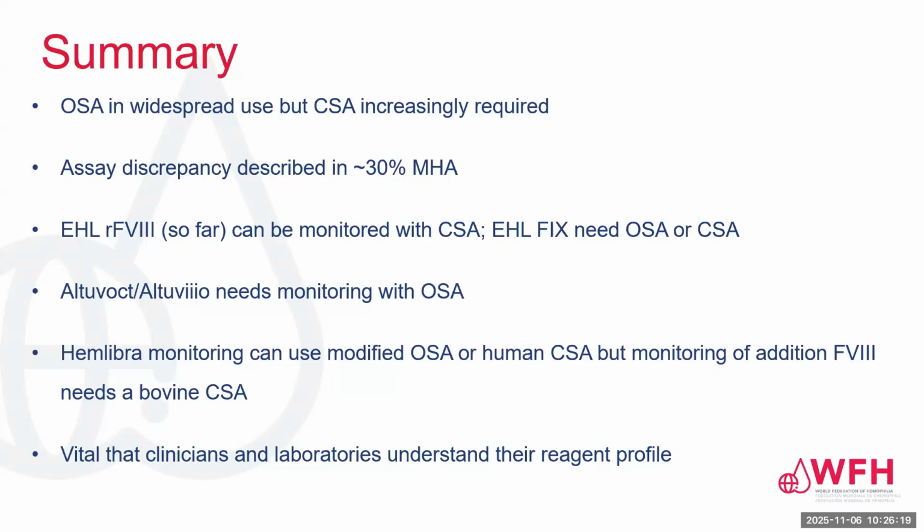And when it comes to bispecific antibodies, such as Hemlibra, the factor VIII mimetics, you can use either a modified one-stage assay using a product calibrator or a human chromogenic assay to monitor the product. But monitoring of any additional factor VIII will require a bovine-based assay. And it's really important that you have good communication between your clinical and laboratory teams.